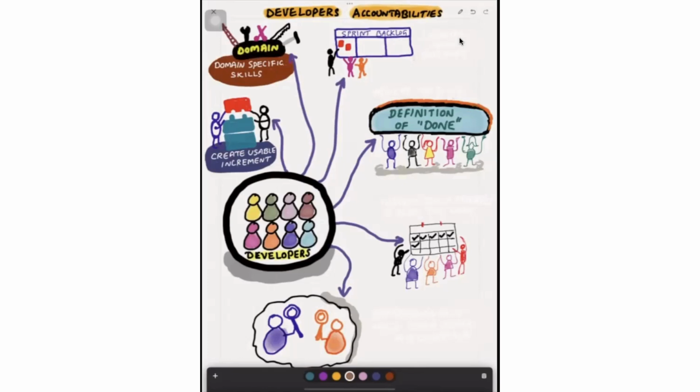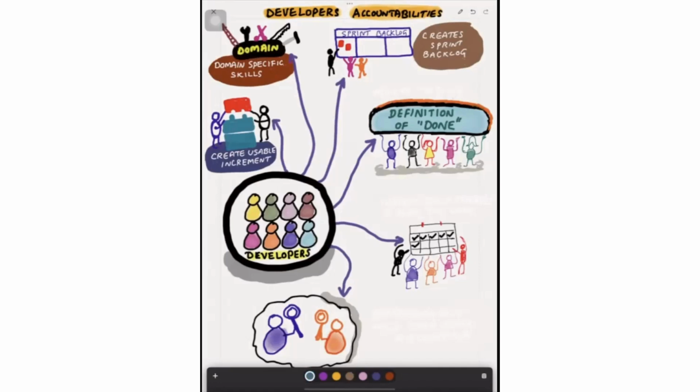Developers are also accountable for creating the sprint backlog. On the first day, sprint planning happens. The product owner comes with the prioritized product backlog. The developers collaborate with the product owner, and along with the Scrum Master, they create a sprint goal. The Scrum team creates a sprint goal. According to the sprint goal, based on the prioritization, the developers will choose the amount of work, how many product backlog items can be pulled into the sprint backlog for implementation. And the sprint backlog is owned by developers.